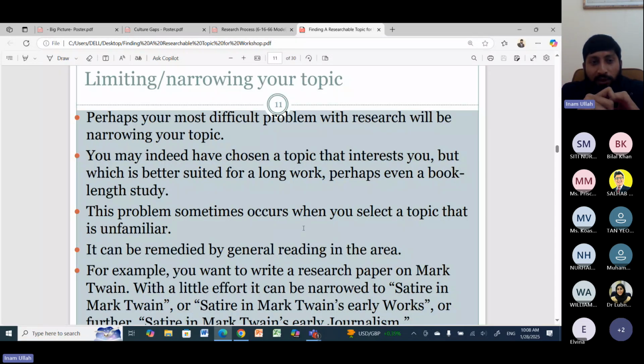Now, we need to understand the phenomenon of limitation and delimitation. Limitations are the things which go beyond your control, the control of a researcher. For example, let's say I wanted to conduct research on 5 books, right? You can take this example and apply it to your respective fields.